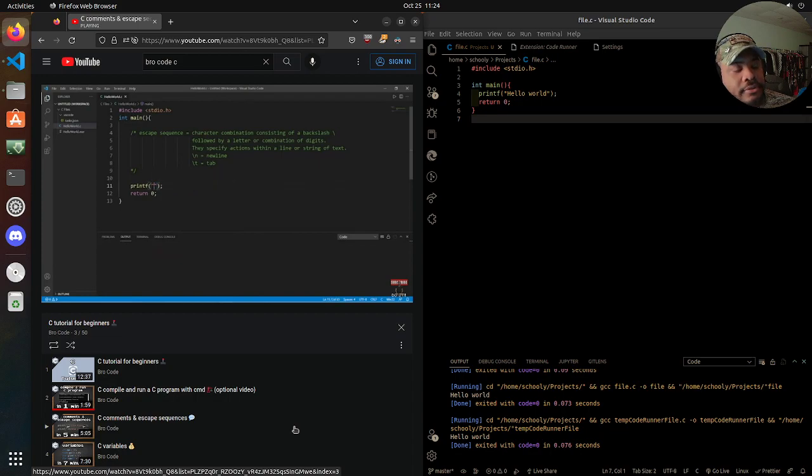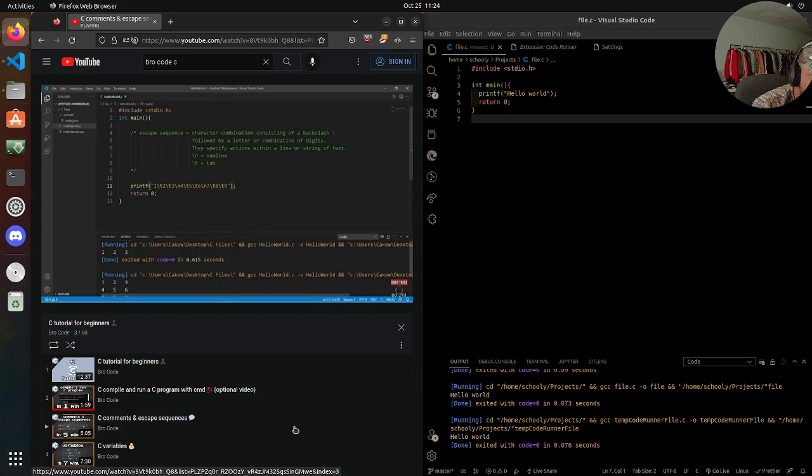So let's say I have a few numbers here, 1, 2, 3, and I would like to create even spacing between these numbers. I can just add an escape sequence for a tab character. 1, \t, 2, \t, and these numbers are spaced evenly. Or I can get really fancy and add a new line character, then maybe a 4, tab, 5, tab, 6, new line character, then maybe a 7, tab, 8, tab, and then a 9. So now we have a grid of numbers all spaced evenly.